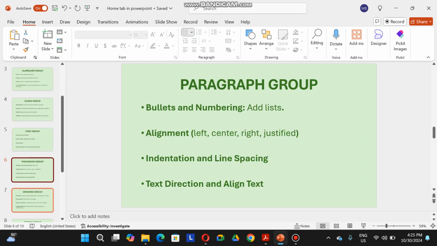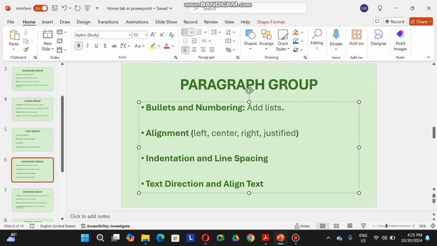The Paragraph group focuses on text alignment and structure. Here, you can add bullets or numbering to create lists, which keeps the information clear and organized. You can also adjust alignment, whether you want text left, center, right, or justified.